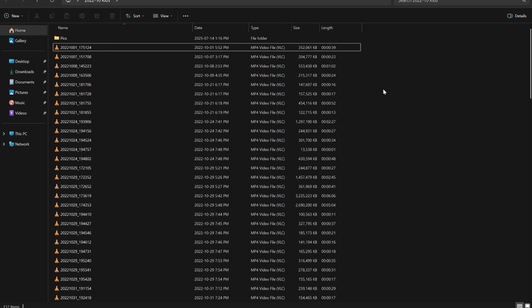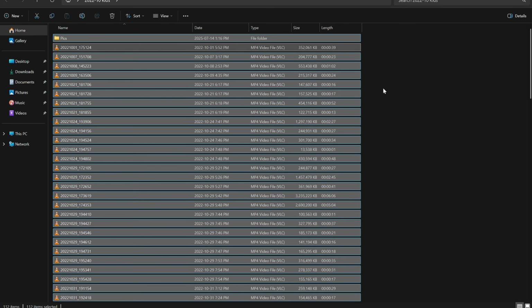So you go to your folder. We want to select your files and rename. Hit Control A on the keyboard. Notice that it selects everything, including the folder. I'm going to deselect the folder by holding Control on the keyboard and clicking the mouse on it. It's deselected. All I have to do now is press F2 on my keyboard. It has to select the first file. If it doesn't, I'll explain why later. But I selected the first file, which is good.